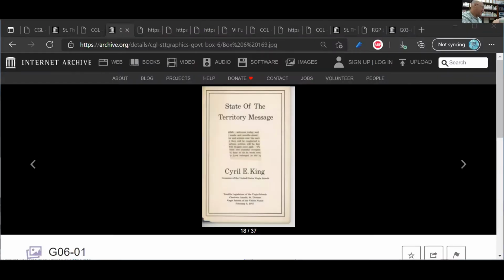Here it is. I'm looking for it in the box. There it is. 12th Legislature of the Virgin Islands. State of the territory. Printed in the U.S. Virgin Islands on the back.